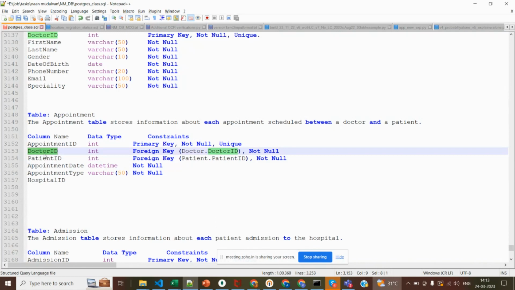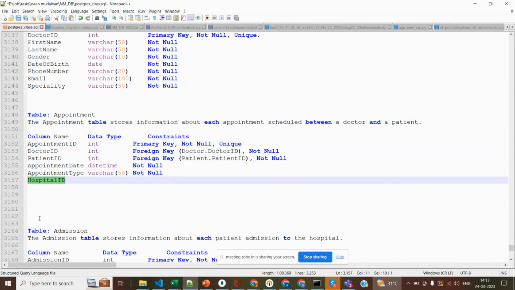So he may be a medical rep, so a medical rep kind of appointment, or an OP kind of appointment, or you are going to admit that patient, or an emergency kind of appointment. All these kinds of things we can differentiate in the appointment type.